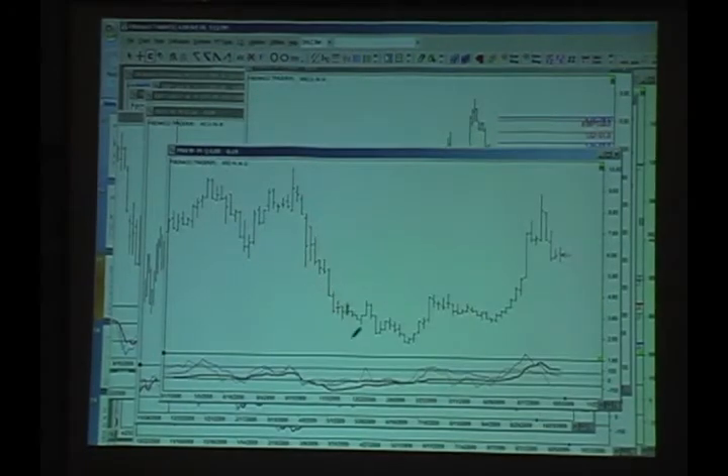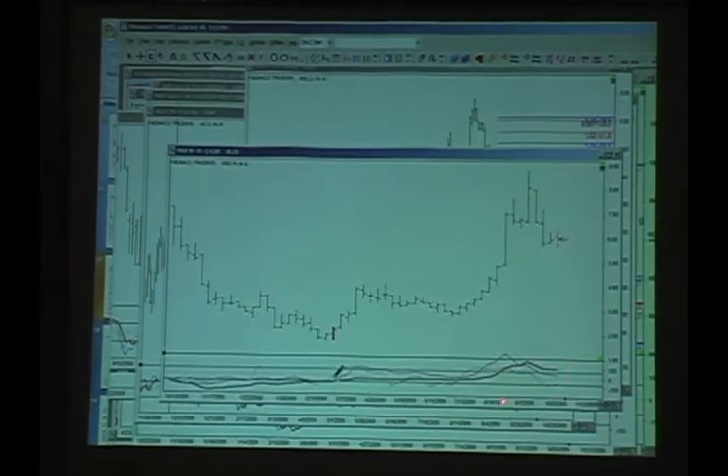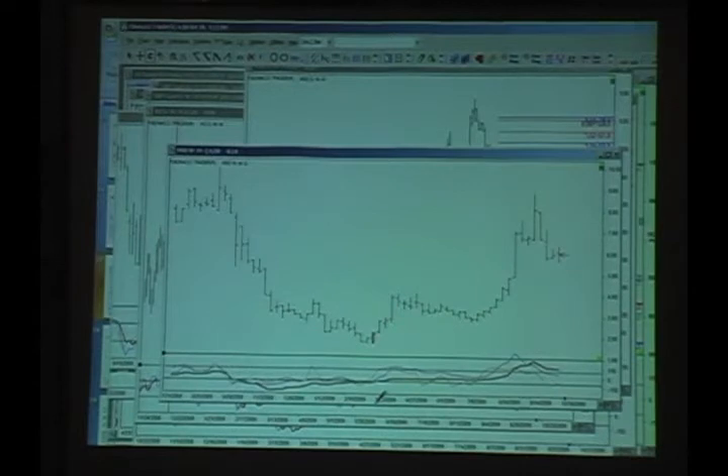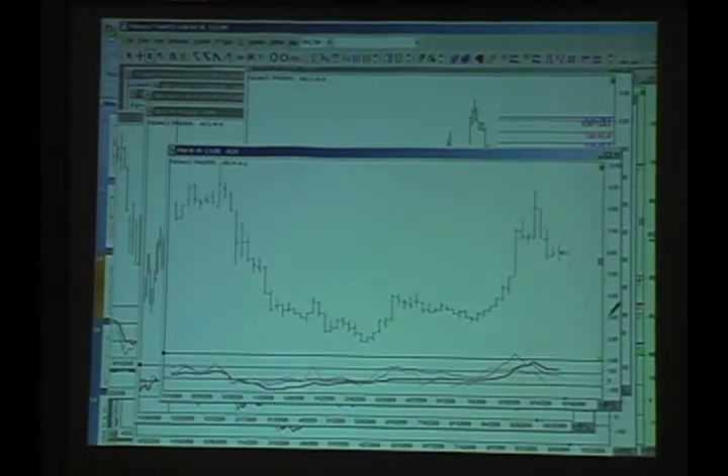Let's see if that's a weekly trigger we'd even think about. I would not be looking at a daily short side trigger now because it's lining up for a possible weekly 100 line bounce. I don't take a short when the next higher time frame is on the other side of the 100 line. This one's lining up for a weekly long side trigger — why would I be looking at a daily short? I used to do that and if I kept it up I would have had to go bartend. Instead we have to watch that 100 line.